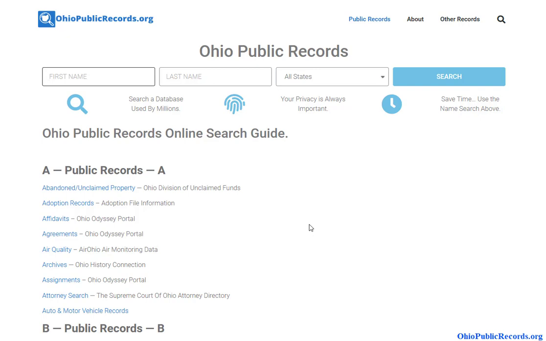But it doesn't just pull records from within Ohio, it looks at other states too. So it gives you a nationwide look into somebody's background. And people do move around, so it's something to be mindful of.